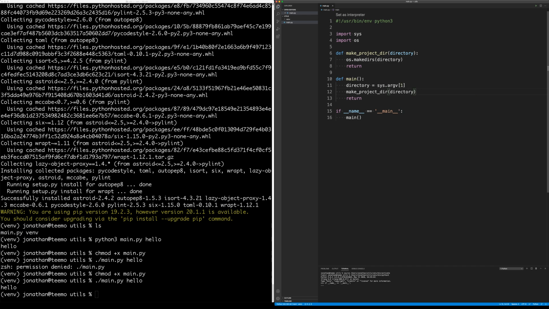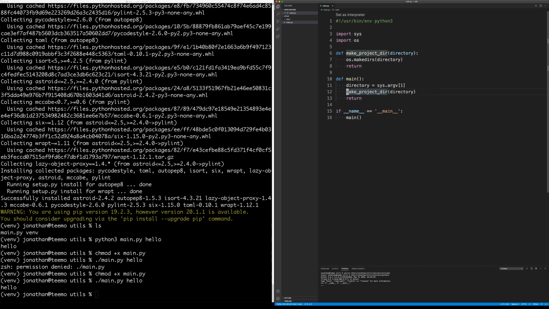So to follow the flow real quick, starting on line 10, we define our main function. We set the variable directory equal to sys.argv[1]. Realistically, we could just pass sys.argv[1] directly here, but this is just for clarity. Yes, it's an extra step. At the end of the day, it's not using a whole lot more in terms of resources. It makes our code more readable, so it's worthwhile.